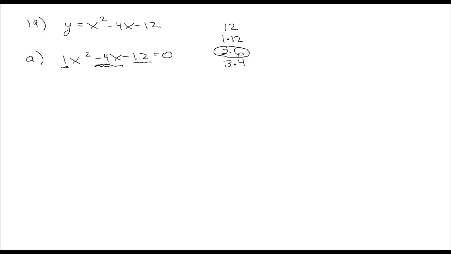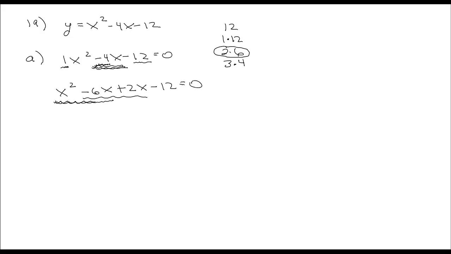I'm going to add a step that most people will gloss over when learning these for the first time. It helps with more generic forms though. So x squared, I'm going to rewrite the negative 4x as negative 6x plus 2x. Okay, so this came from the negative 4x. Now I'm going to do factor by grouping.